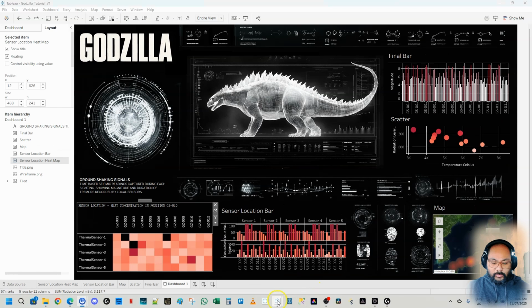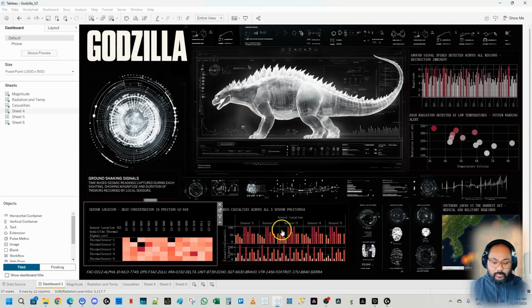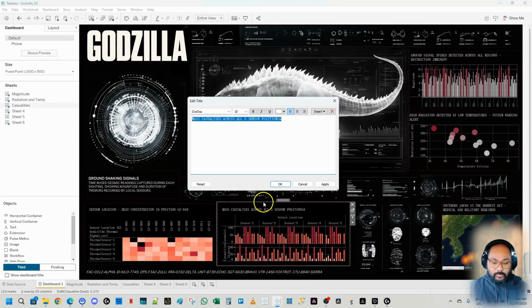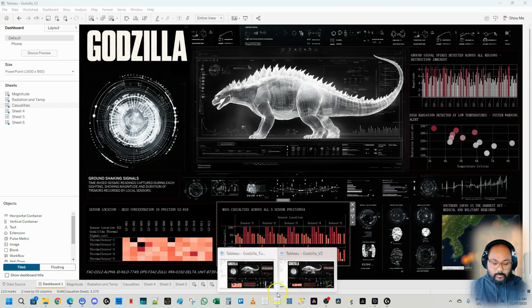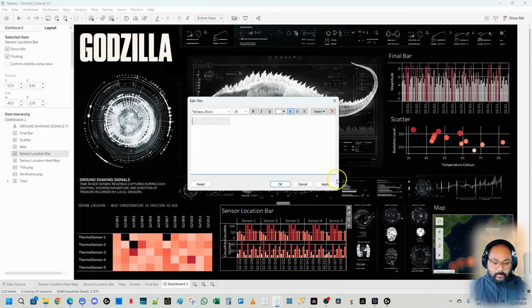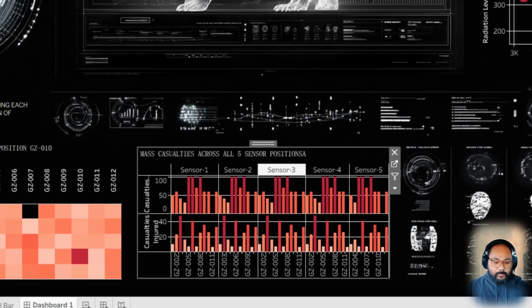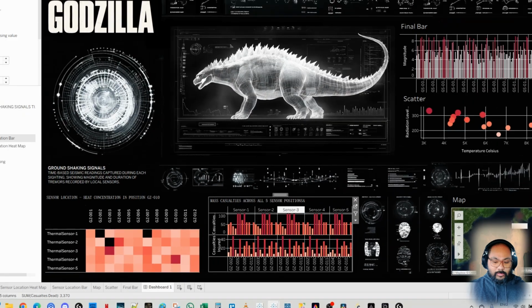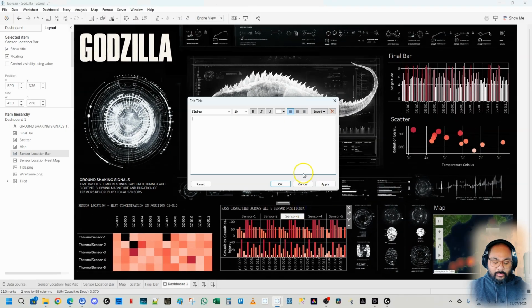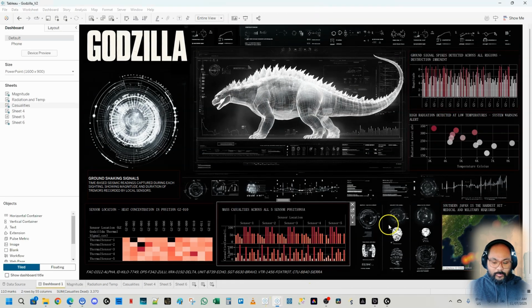Let's do the next one. Okay, this one is mass casualties across all 5 sensor positions. I think I actually got a spelling mistake there. Yep. Okay, let's check the map.